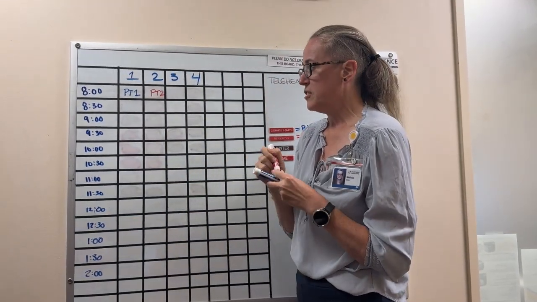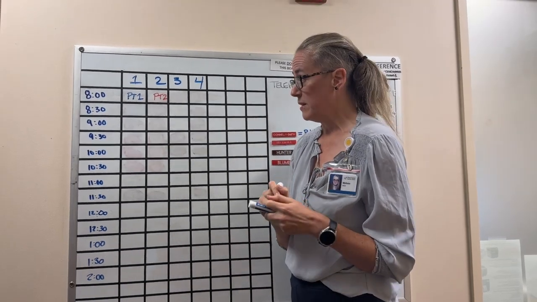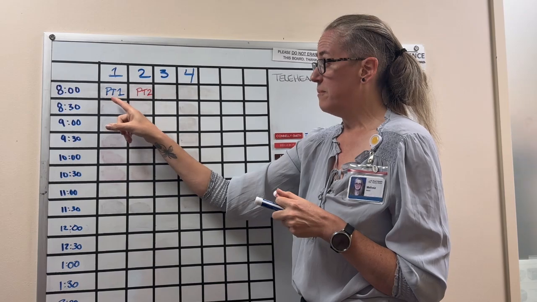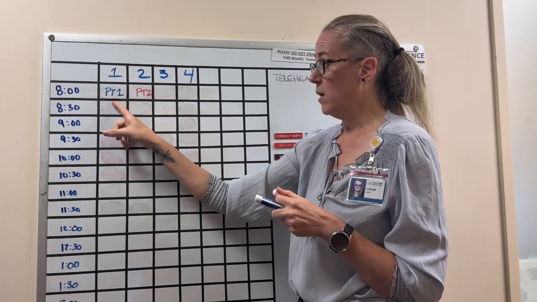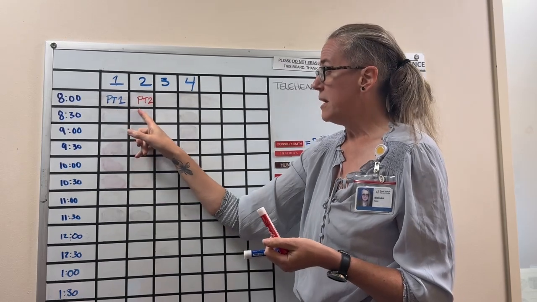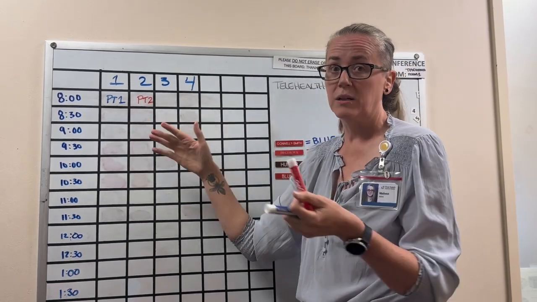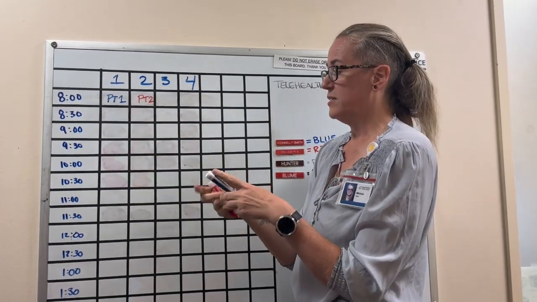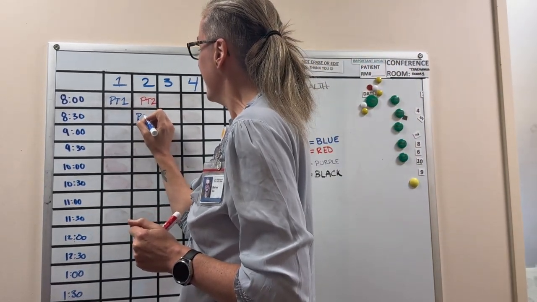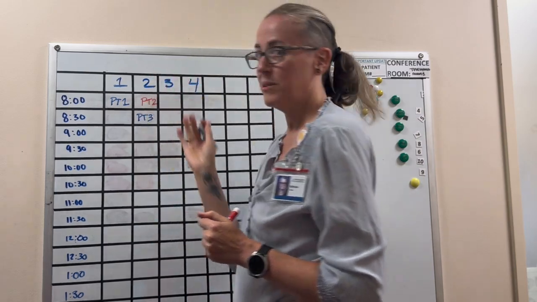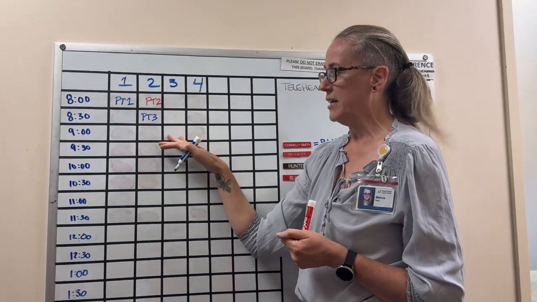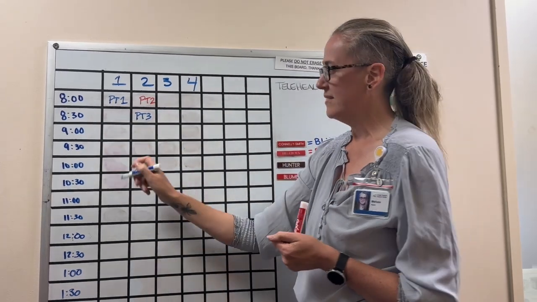When we get into our next appointments, we notice that for an 8:30 appointment, patient 1 in room 1 is running long, so we're not going to use room 1. Patient 2, however, in room 2 is out on time and everything gets flipped, so we can room patient 3 in room 2. Then we have some 9 o'clocks coming in. We can go back to our room 1.